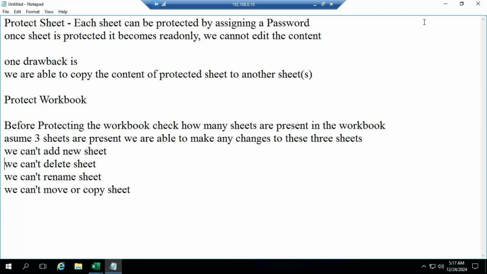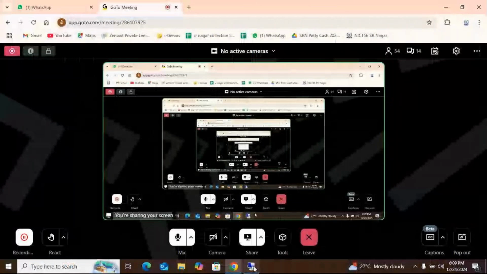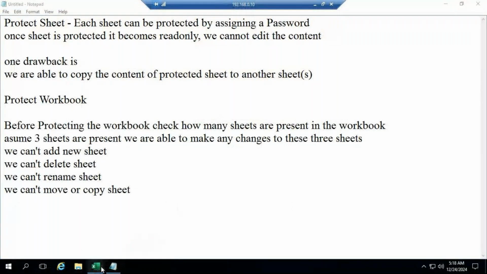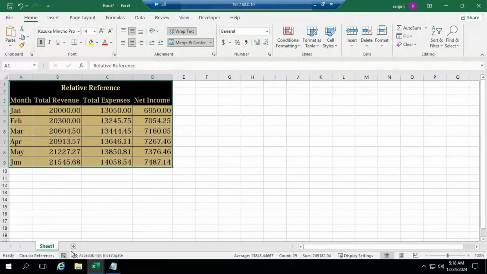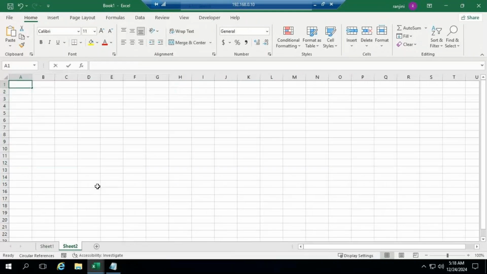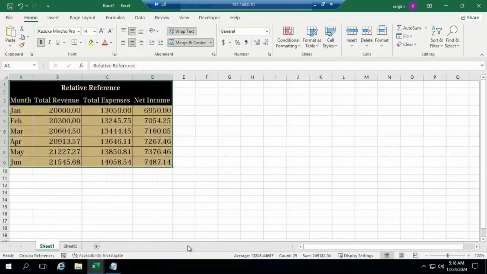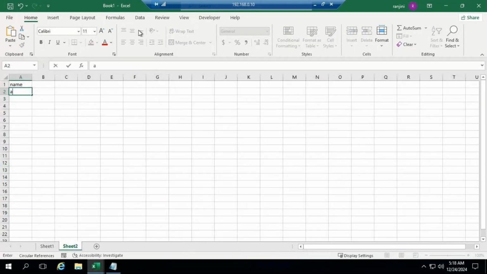Okay. Now let's see. I'm in this new workbook. In this new workbook, in sheet 1, I have this content. In sheet 2, assume that I have some names. Again, in one more sheet, I have some content. Okay, each sheet is having 3 different contents.